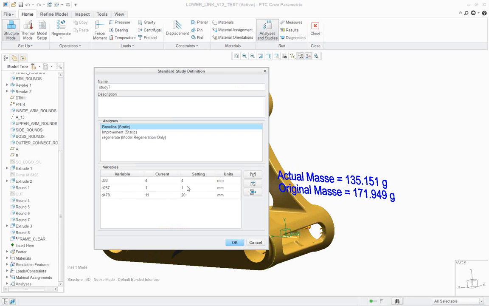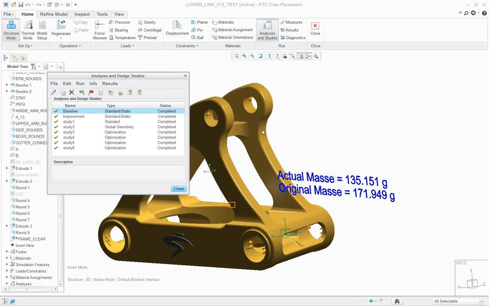And then the last of all, the final benefit of this is, say for example, I say, okay, what if this is set to 20? If I take a look at the result and I see that the new value I set it to is actually worse, it does not change my initial model. So the moment I hit cancel, my initial model is still set to 11. And so technically then, if I make a simulation change that makes the geometry worse, or I guess a geometry change that makes the simulation worse, it doesn't matter. I can always go back and get my old model that was still better off.